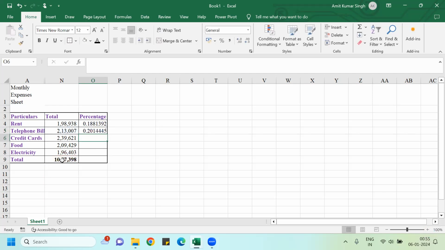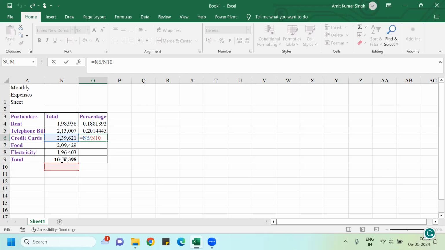Okay, fine. Now, if you do control D, you can take the formula from the top, instead of copying this formula with control C and then pasting it here. Okay, if you do that, it will do the same work. You can use function F2 to check the formula. Now you realize I wanted the data of credit card to be divided by total value.